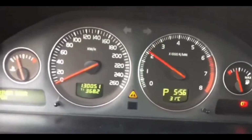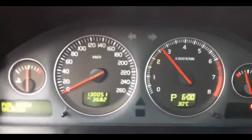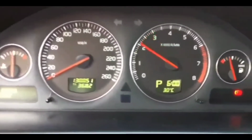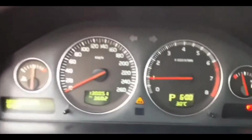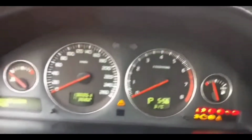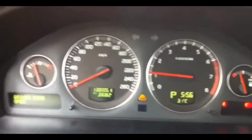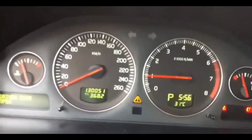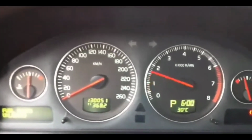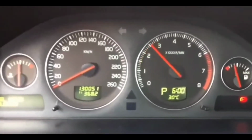So anyway, at that point, I was left with a couple of things that I could try to figure out whether I could fix it or not. A couple of those things would be the fuses and the relays. Now, I opened up the fuse box and checked out the fuses just to make sure that there weren't any kind of brownish tint to any of the fuses, which would give an indication that a fuse was blown. I wasn't able to smell anything burned, though. I didn't have a fuse tester with me, so I couldn't check if any of the fuses had issues. But from eyesight alone, I could tell that none of them were probably the problem.